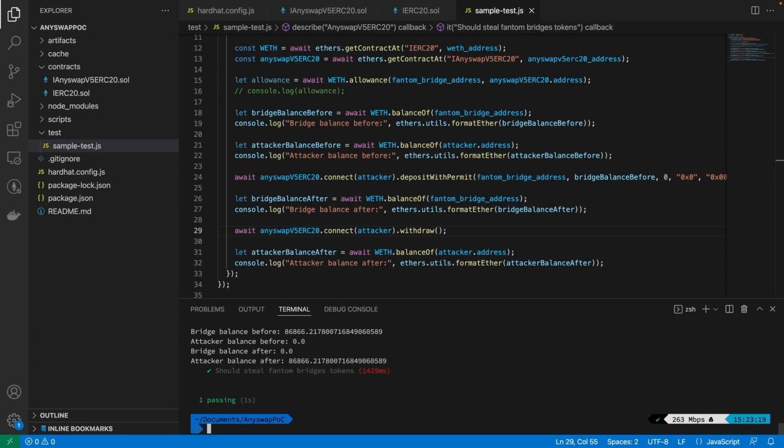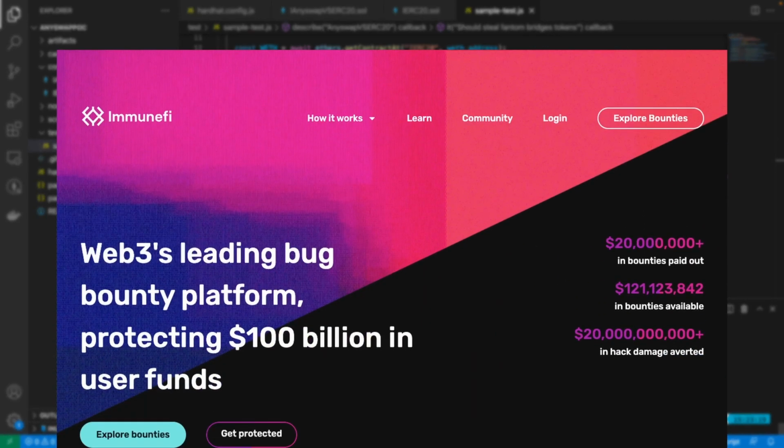Many projects have been wrecked by non-standard tokens, such as rebasing tokens, tokens with transfer fees, and tokens which make an external call to receivers on transfers, which can introduce reentrancy. The list of pitfalls always seems to be growing, and that's why projects should heavily invest in their security and incentivize proper disclosure through bug bounty programs like Immunefi.